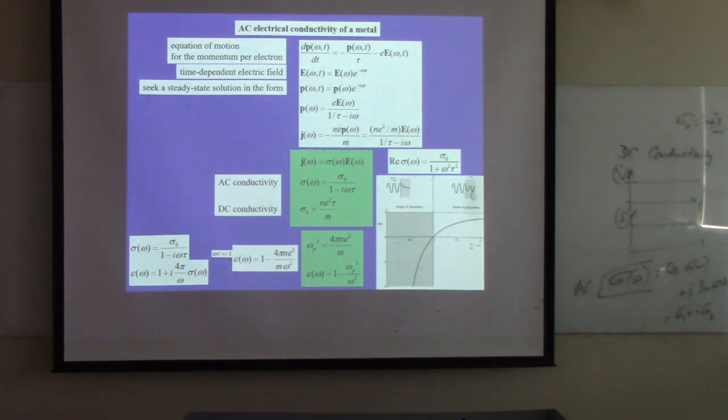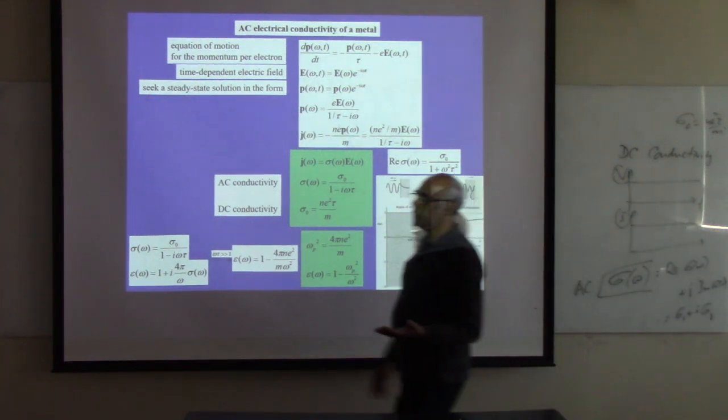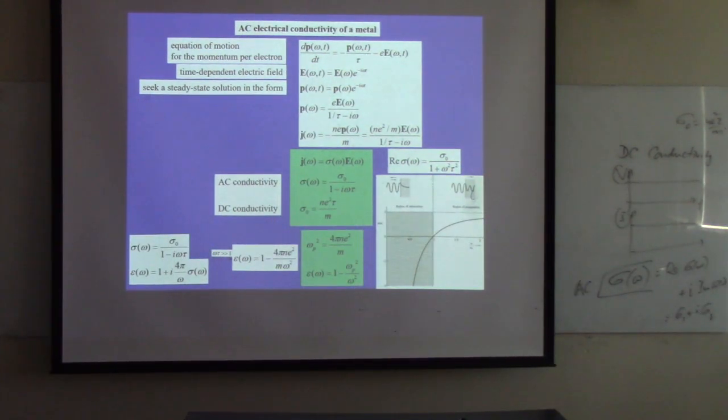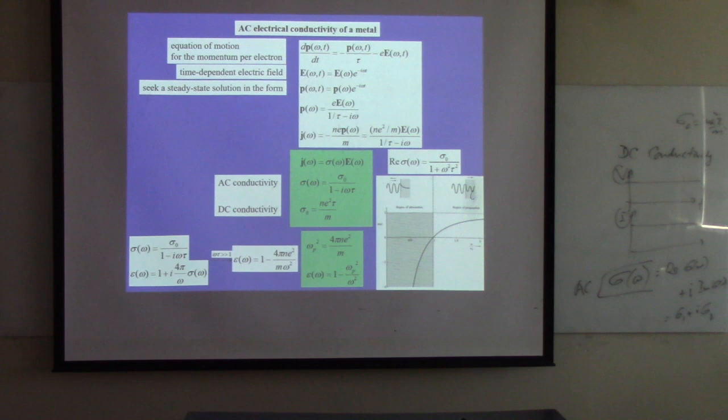So we know for each metal you can calculate your plasma frequency, right? Because that is given by omega p squared equals n e squared tau over m. If you have a lot of free electrons, your plasma frequency is much higher, right? So that's why metals have much higher plasma frequencies.